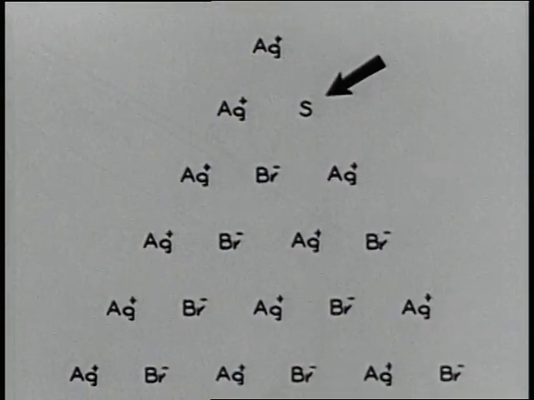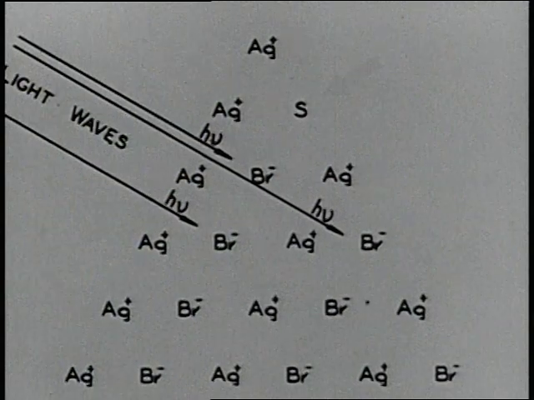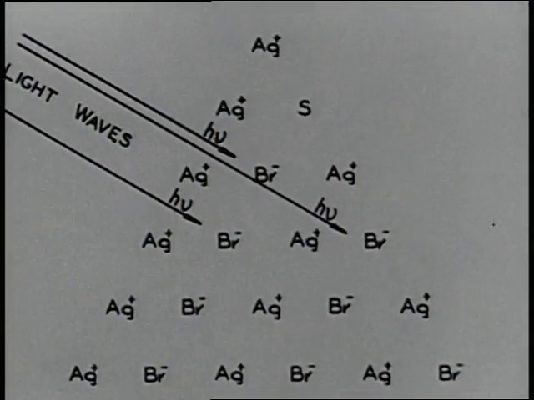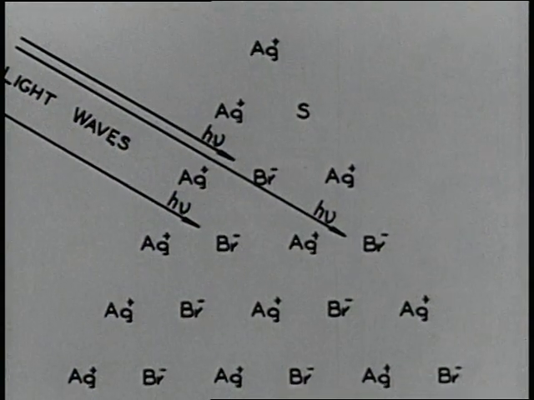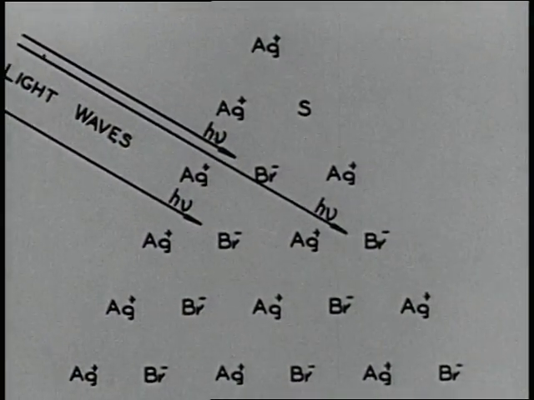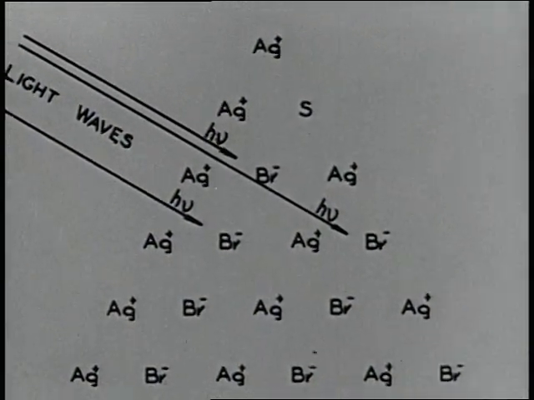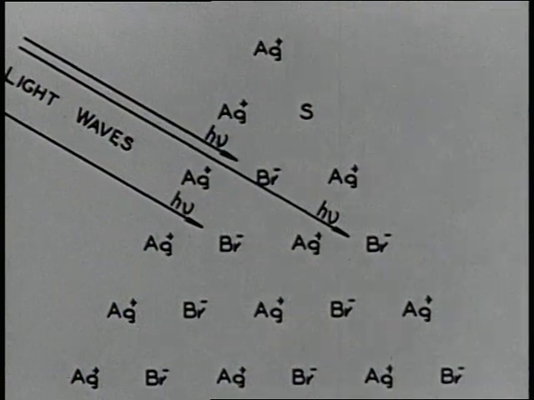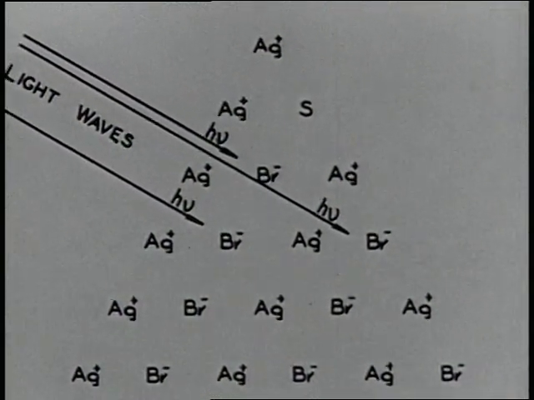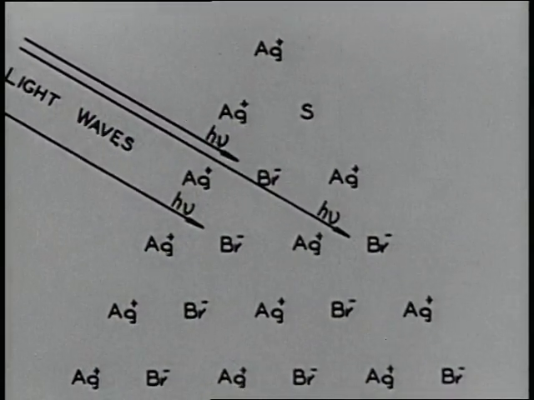Let us follow the action when light waves from your favorite movie star pass into the camera to the emulsion. A few light quanta strike this particular crystal, and when a quantum of proper energy hits a bromine ion, it releases an electron from the bromine, leaving it no longer an ion, but an atom with 0 charge.